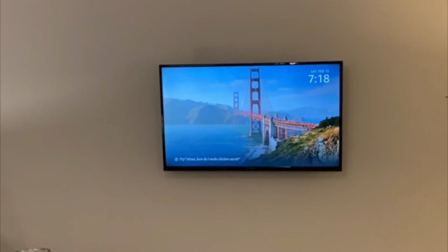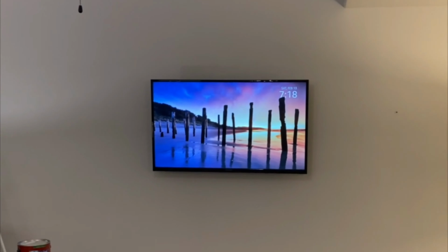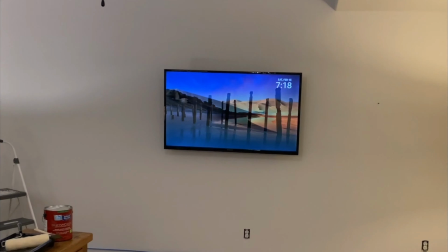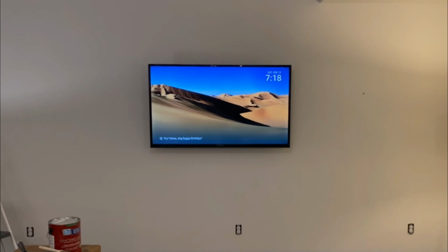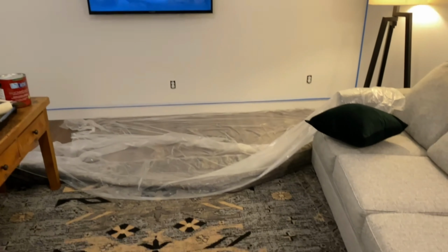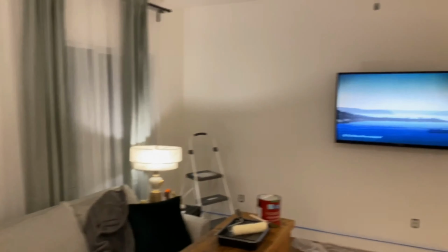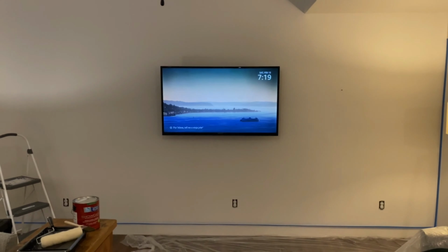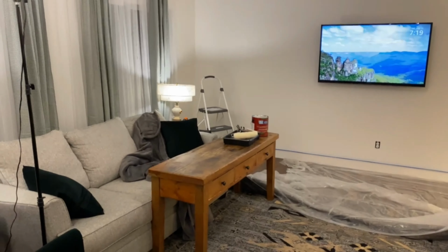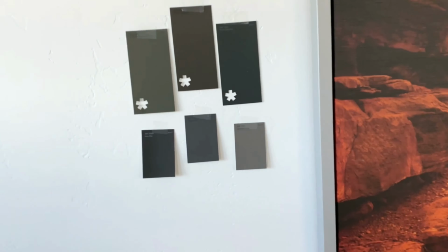And the reason I picked that color is because I don't want this television to be the focal point of the wall. And so when the TV's off, it's black. This will kind of make things camouflage into the wall easier. And you know, eventually when we put a fireplace in here, that'll be different. I also wanted a dark feature wall because we have so many light textiles in this room. And I wanted something to anchor down the space. So by doing a dark color on that back wall, it's gonna anchor everything down so it doesn't fly away, girl.